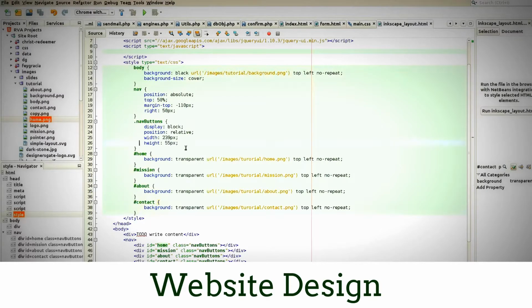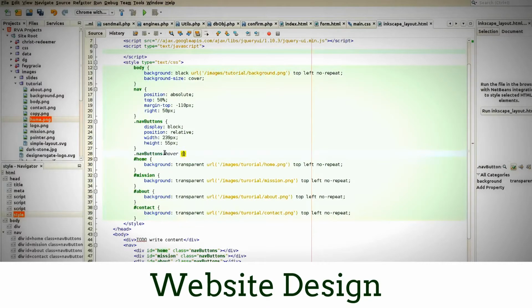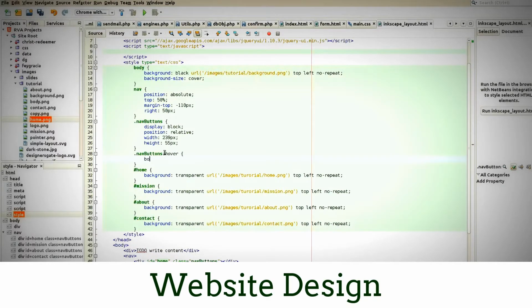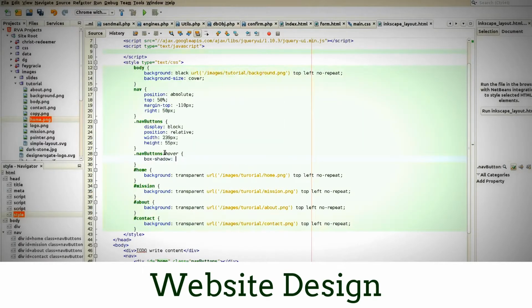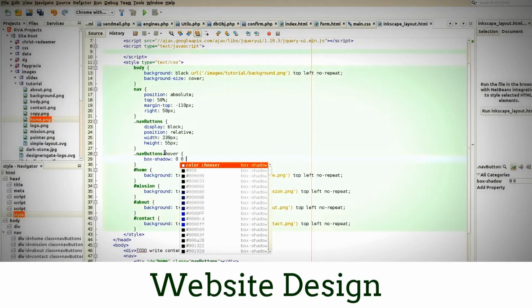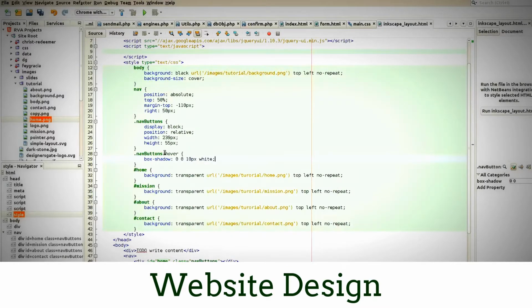So let's do an effect here. Nav buttons hover box shadow 0, 0, 10 pixels white. There you go. That's perfect. Save it.